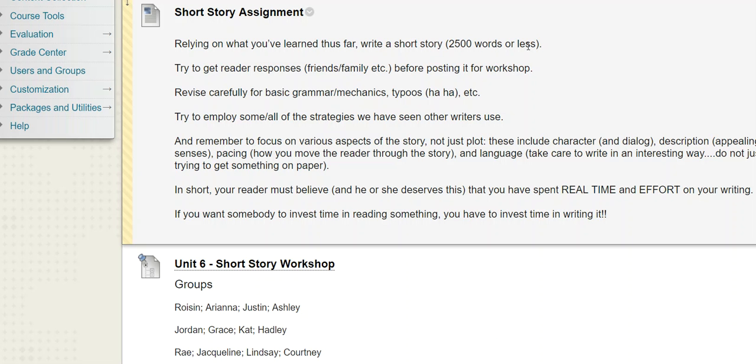So you don't really want to bring something into workshop like, how should I end this? Even if you know that the ending isn't strong, you can point to that. But really do try to have something that is put together, beginning, middle, end. And the 2,500 words or less is really just so we don't have things that are so long, and I hardly ever run into this unless people basically use stuff that they've written like years ago, which kind of defeats the purpose here. Just for practicality's sake, so that people aren't trying to deal with half of a novel or a 25,000 word thing, let alone 2,500.